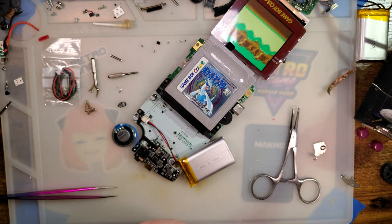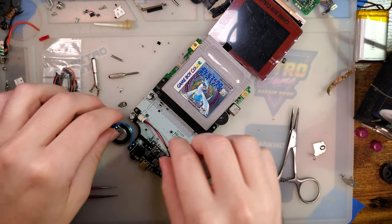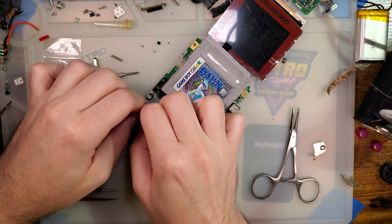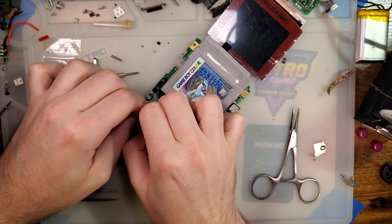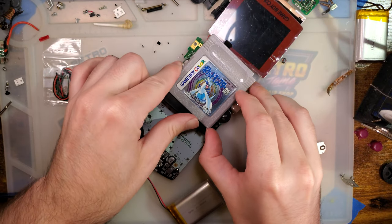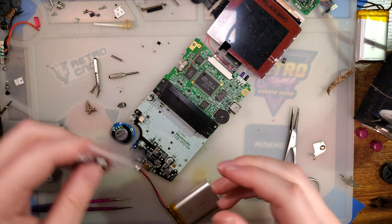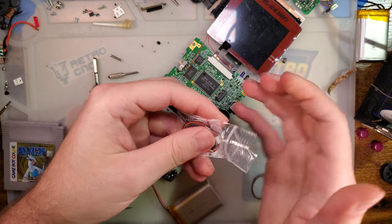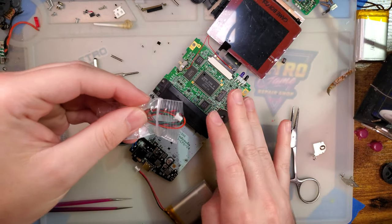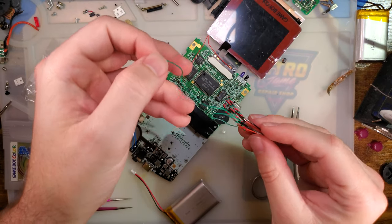I'll be right back. Hey, so it turns out there was documentation and instructions this whole time, and I didn't realize it. In my defense, it's not out yet, okay? I didn't think to check the GitHub, but there are work in progress instructions available. So let's go ahead and finish this up.